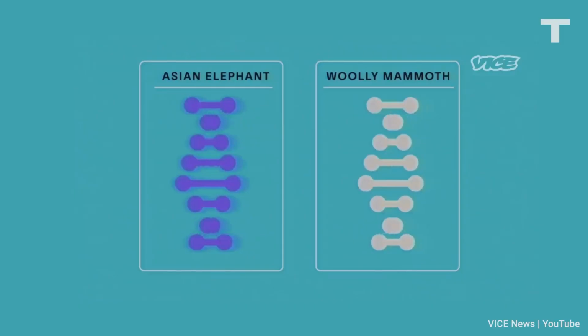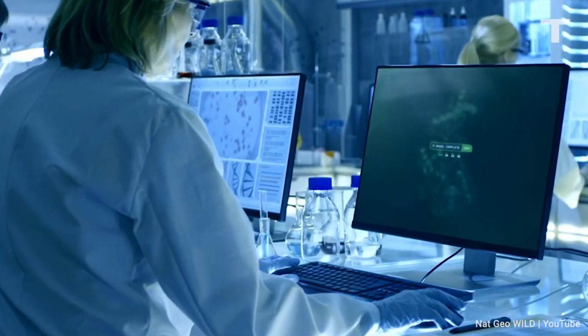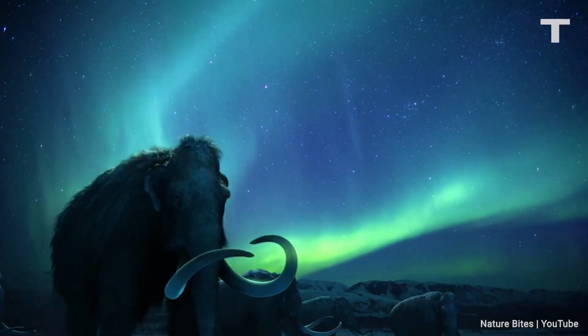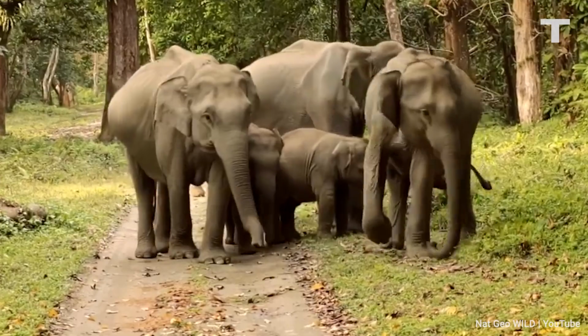Since woolly mammoths share 99.6% of their DNA with Asian elephants, Colossal's scientists plan to use the CRISPR gene editing techniques to fill in the gaps with DNA from mammoth remains found by archaeologists. This DNA would be used to create a hybrid Asian elephant woolly mammoth embryo, which would then use the larger African elephant as a surrogate parent.